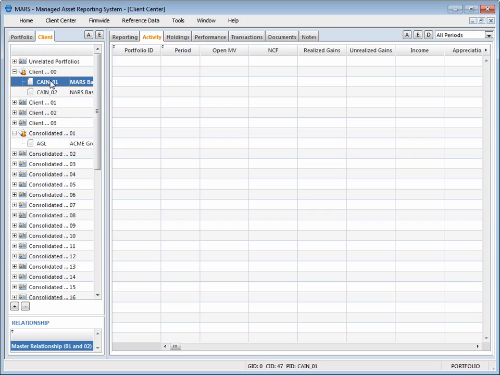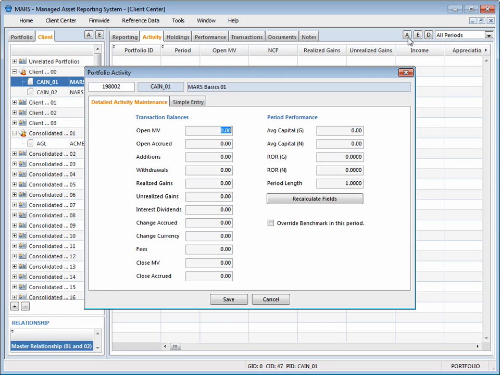So I'm going to add an opening record here for Cain 01. I'm going to go into the activity table, and I'm going to click Add. And the first thing I'm going to do is type in my initial period. Let's make this 2010-01.